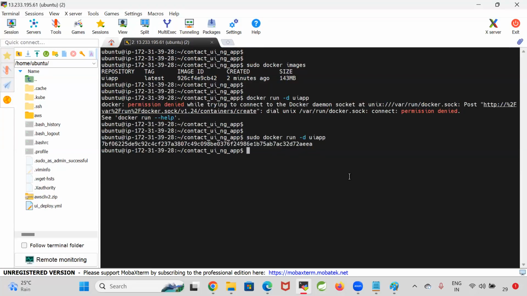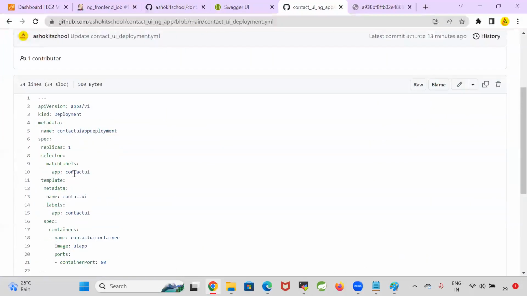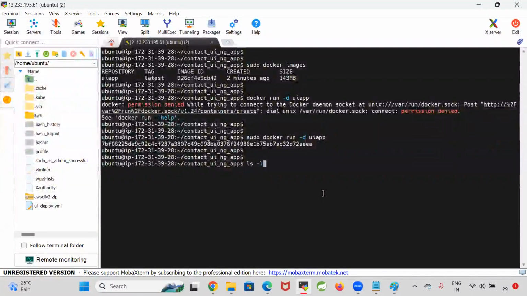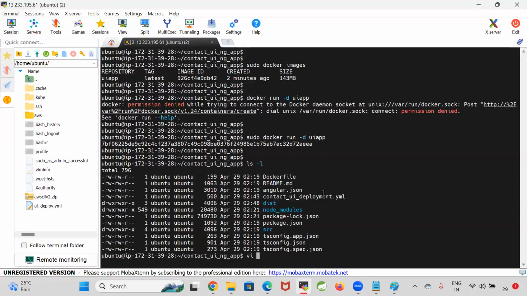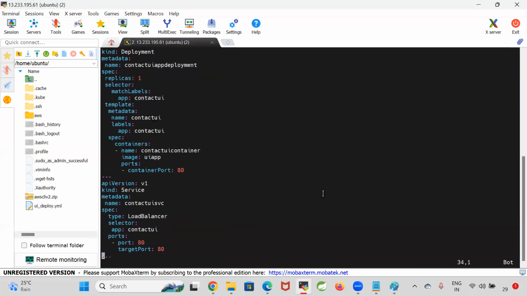Yes, it is creating, it is able to take the image. Kubernetes file not able to pull that image. Image name is UI app. In the ls -l, UI deployment.yml, image name is UI app. That is correct.